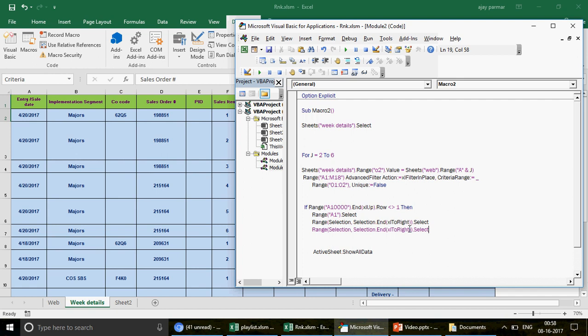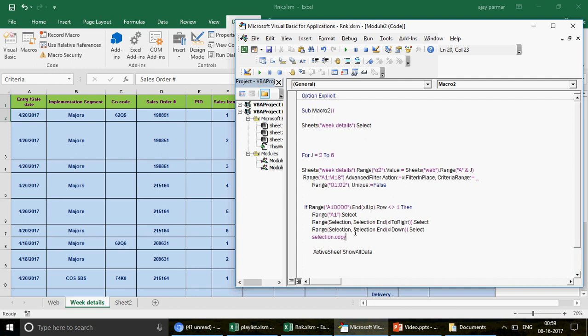I really can't believe that I have remembered this long syntax, because it's a little difficult, so I always prefer recording the macro. But because I am doing a lot of VBA, that's how it simply comes to my mind. Otherwise it's not that big a task. When you have the experience, you don't have to remember these syntaxes. So now xlDown, that's how the line is, and then you're going to copy the data, Selection.Copy.